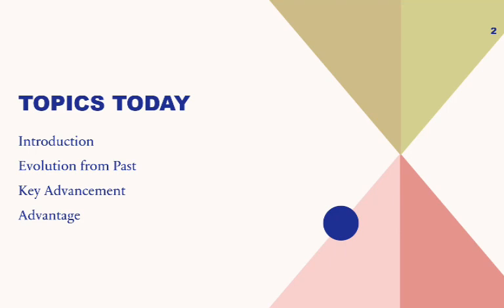The topics that I'm going to cover are the introduction of it, a brief history of it, and then we will talk about what were the evolutions that led us to 5G and what can happen in future, and what were the key elements that enabled the 5G technology. And at the end, we will wrap up with a few advantages of it. So these are the topics today.